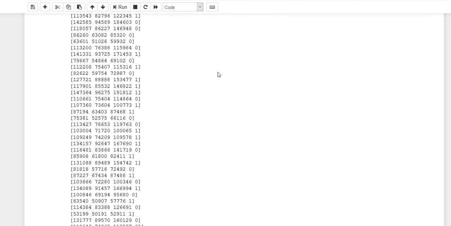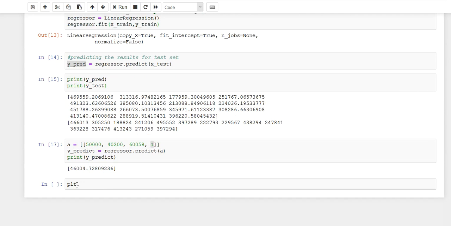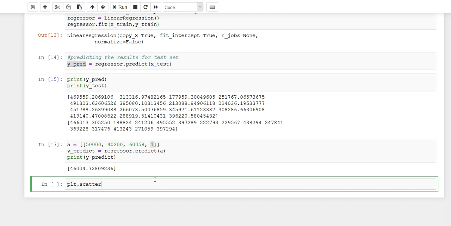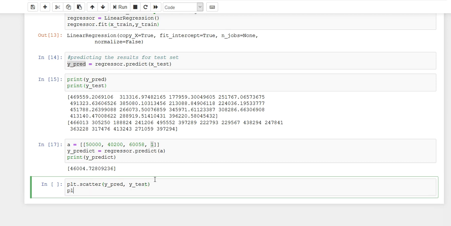So rather than plt here, you have to call matplotlib.pyplot. So plt dot scatter. We want to plot y_pred and y_test, so we pass y_pred, y_test.